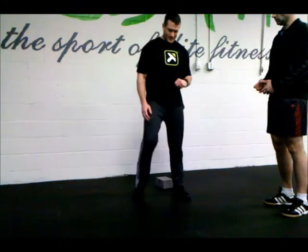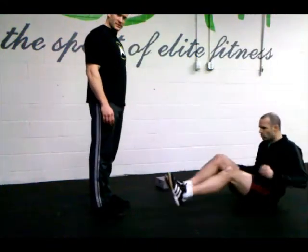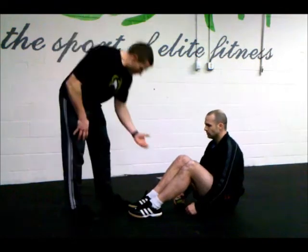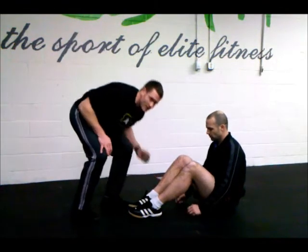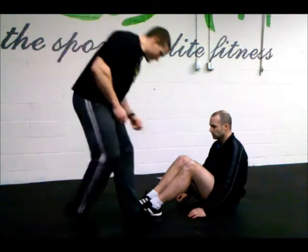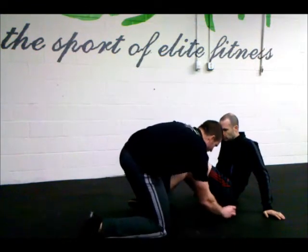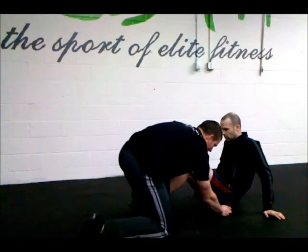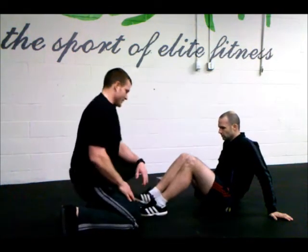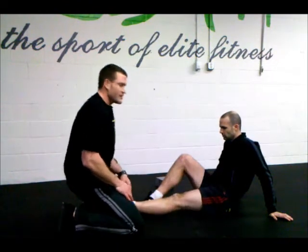I'm going to have Clay have a seat right here facing me. Position-wise, with the massage ball, we're basically going to put it where the hip pocket would be. So Clay, go ahead and shift onto your right side of the hip — position that right in that left hip pocket right there. Then, keeping that right knee bent, we're going to start out here.